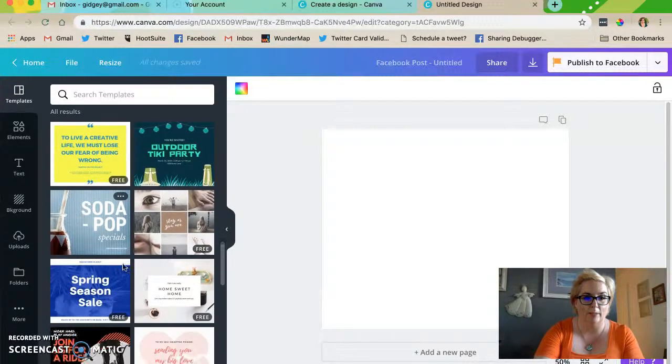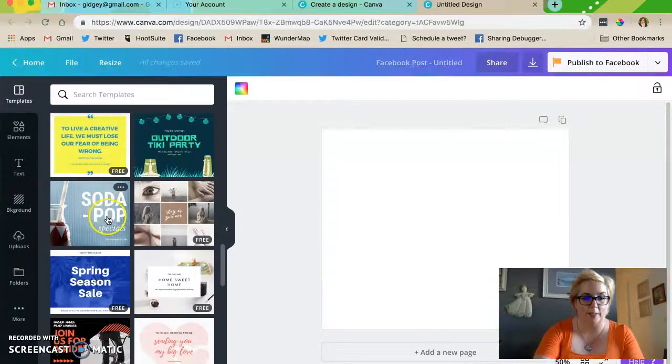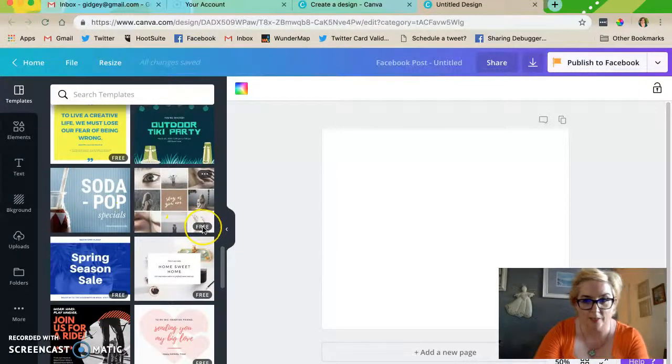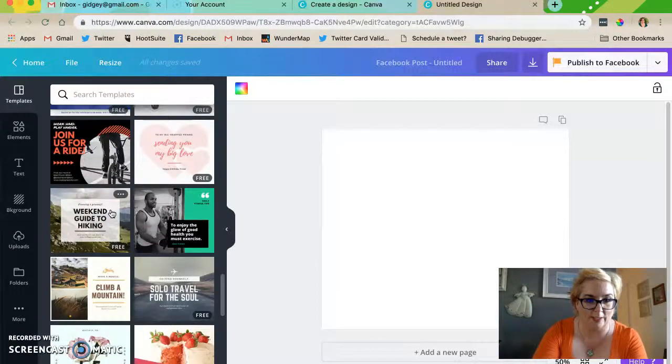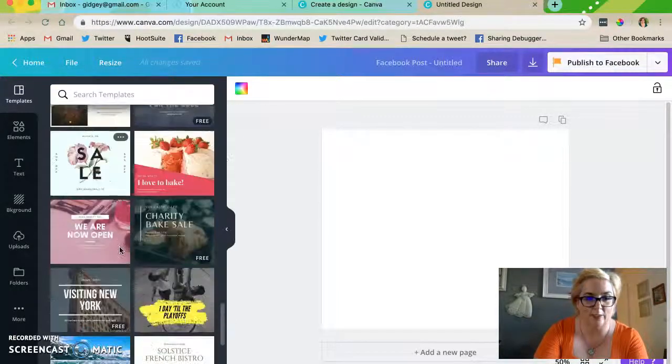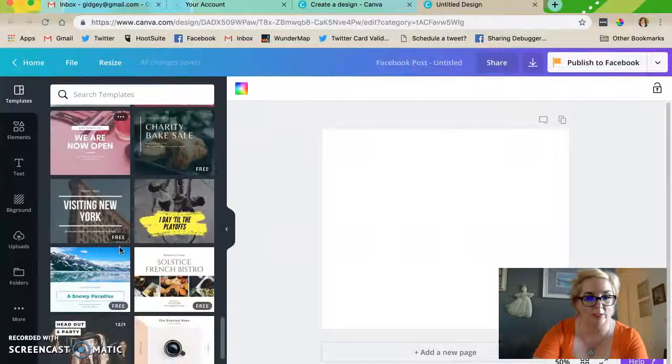So I'm going to pick something. Okay, so see how it says free? Sorry, I have to have my reading glasses on. There's free ones, and then there's ones you can pay $1 for, or whatever like that. So the ones that are free say free like that. A lot of times I look for the free ones, like why pay when you don't need to.